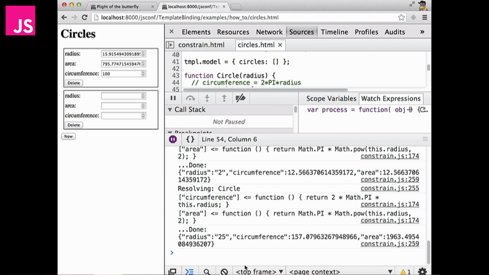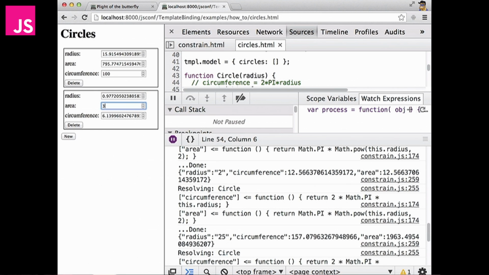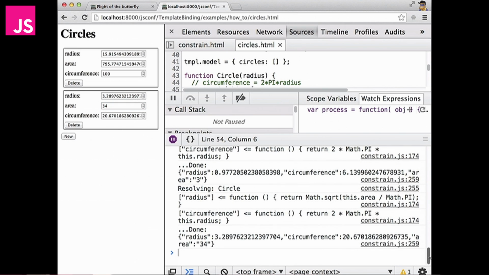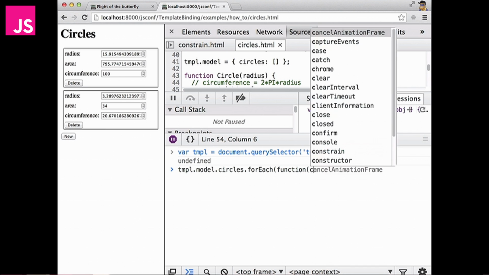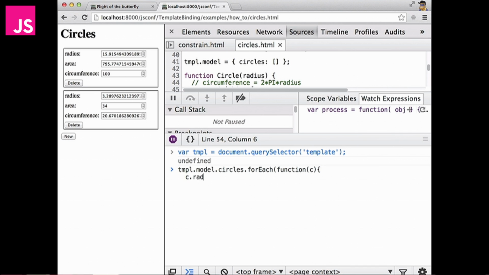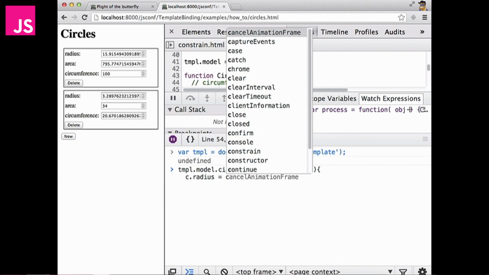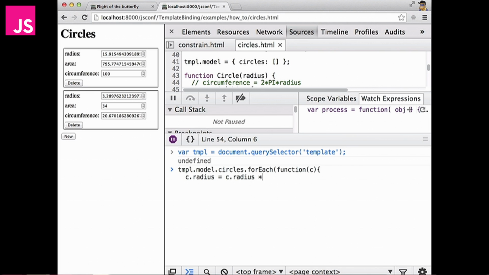Now, one thing to notice here is that because of the timing of the way that Object.observe works, you end up having quite a lot of power over the way that things work. In fact, to illustrate this, I can go in and start to modify the way that this circle works. So I can modify each of the circles that you see here and increase the radius by a power of 2. So I'm just going to go and select the template that we're working against, and template.model.circles, iterate over it. Do some more not very sexy stuff. C.radius multiply by 2. And that should be good.